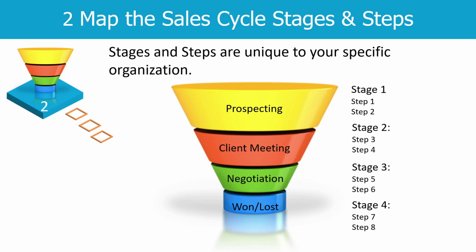Every sales playbook mirrors the sales cycle of the organization, and every organization is different. Generic or off-the-shelf CRM solutions that fail to capture the company's unique sales cycle are the leading cause for low levels of CRM adoption by the sales team. So essentially, if you don't have the sales cycle right and you give a system to the sales team that doesn't match up with what they do every day, then they spend most of their time trying to figure out how to put a square peg into a round hole.